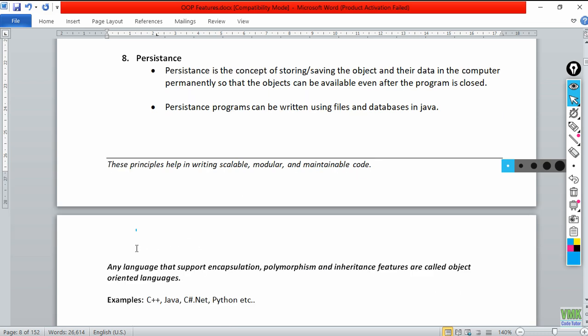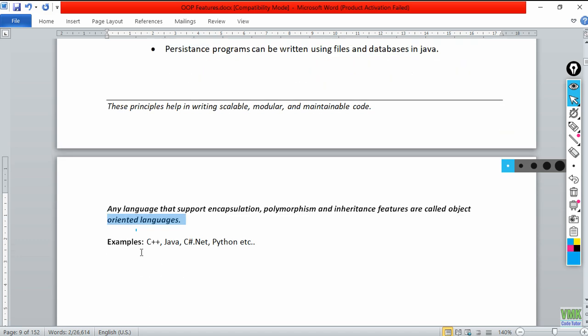Any language that supports encapsulation, polymorphism, and inheritance features is called an object oriented programming language. Examples are C++, Java, C Sharp, .NET, Python, etc. Of course, we can say that Python is both a procedural and an object oriented programming language. So this is what we have completed: the features of OOP.